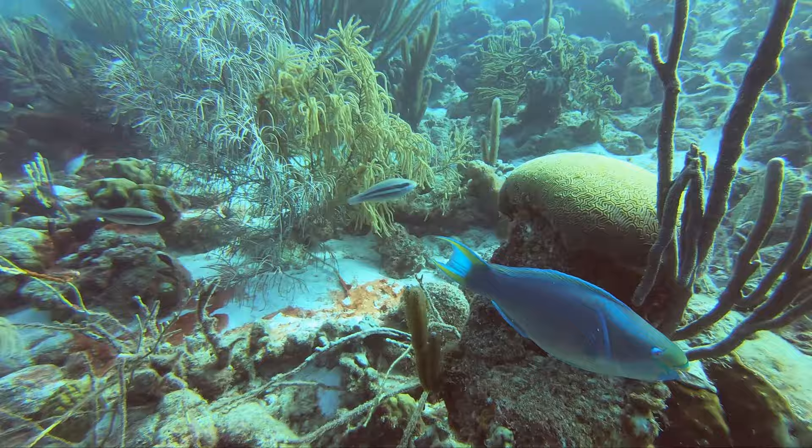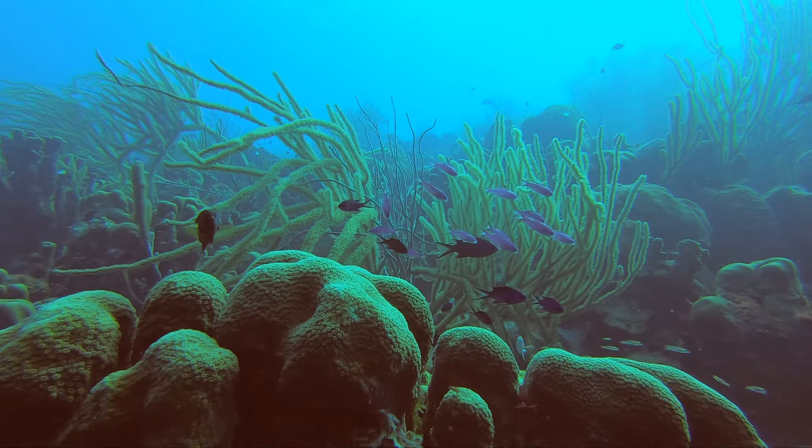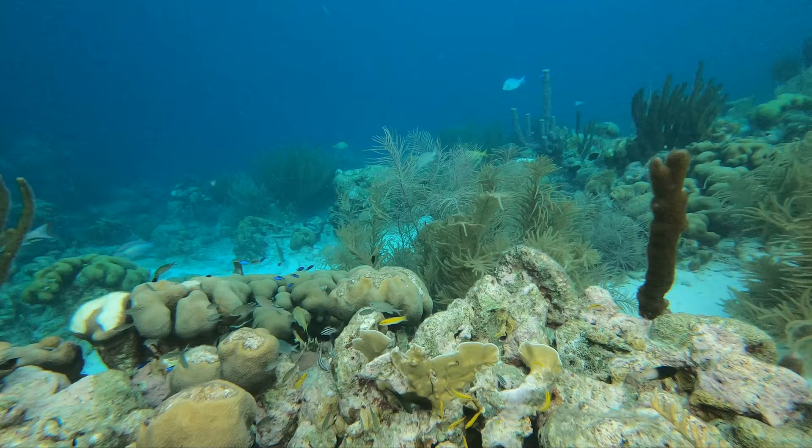This beautiful site has phenomenal shallows with beautiful white sand. You'll get your typical marine life — lots of parrot fish, and you can usually see some midnight parrots as well, which are so fun to find. There are a lot of good juveniles, especially in the shallows. The white sand and foresty backdrop around some star coral makes for great photography for those juveniles, so bring your macro lens. This is also a great place to spot spotted eels, so look for those and make sure you have your lights to look into all the nooks and crannies.